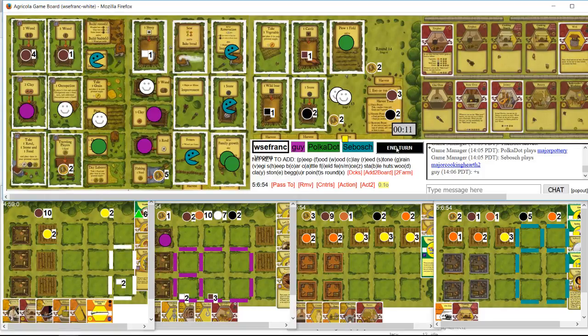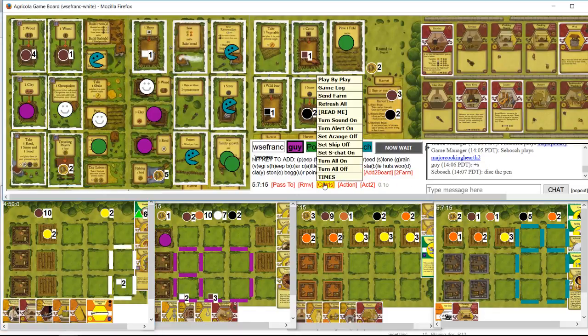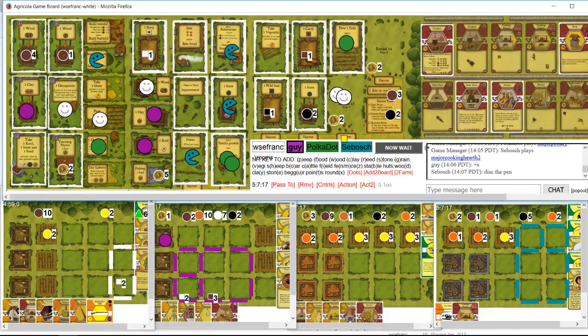Maybe Sabosh will pick up those two cattle. If he does pick up those two cattle, then that makes things pretty easy for me. Don't need to think about it too much. And oh yeah, he's gonna get a plow from his ox goad. Yeah, Sabosh is definitely gonna do two cattle, I would think.